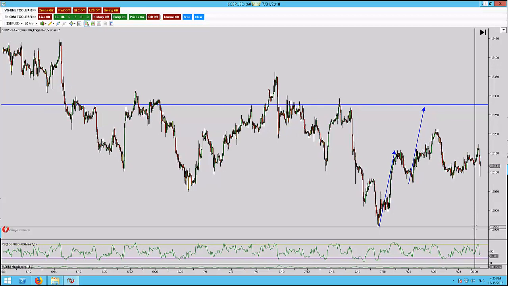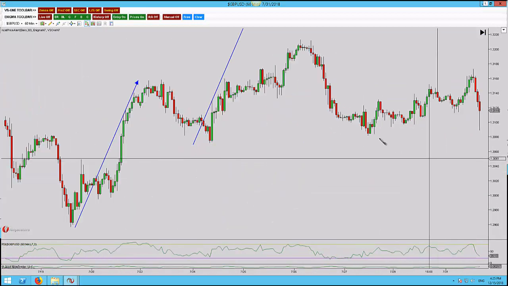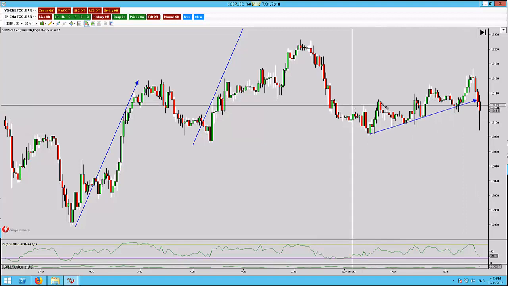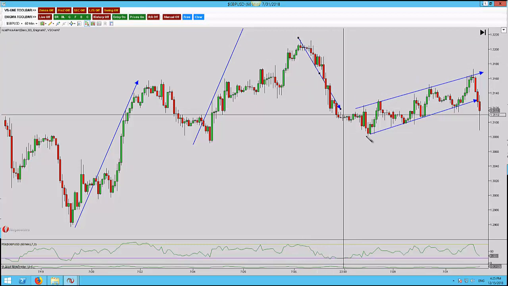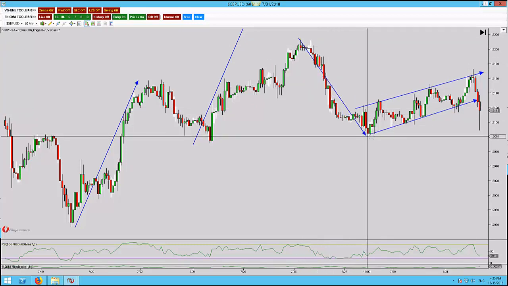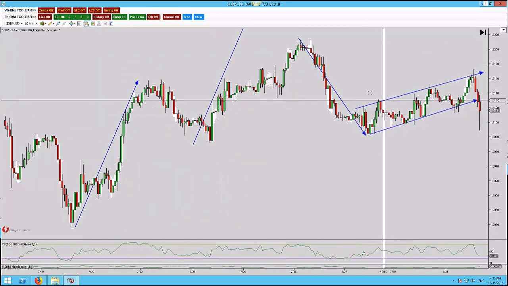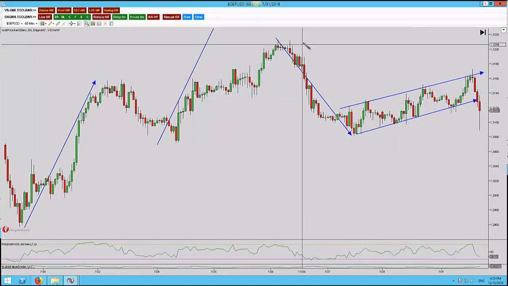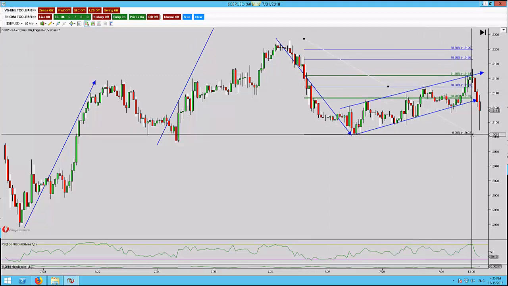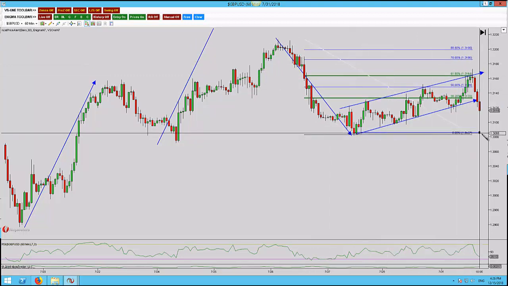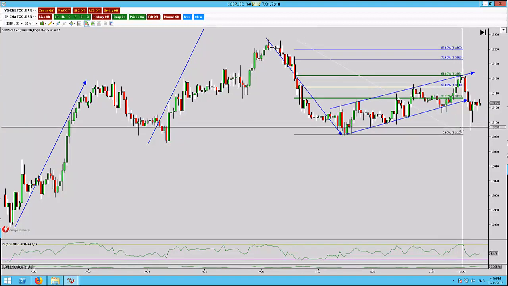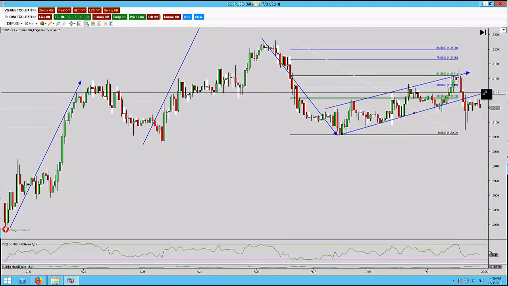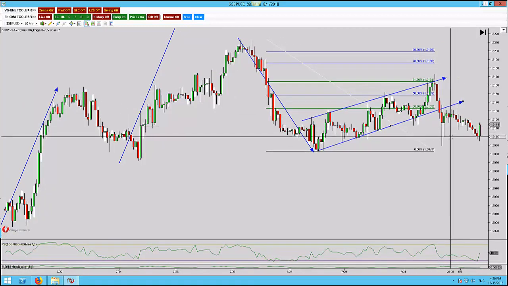Okay, not a great deal here. Was looking like a potential flag pattern actually. This is not directional enough for me though. However, you can still treat the channel the same. At some point we do break out of the channel, and we would be looking for a retest of these lows down here, which has almost happened. We've come into that 618. You can see we got that rejection candle there. Yeah, missed out on this trade.